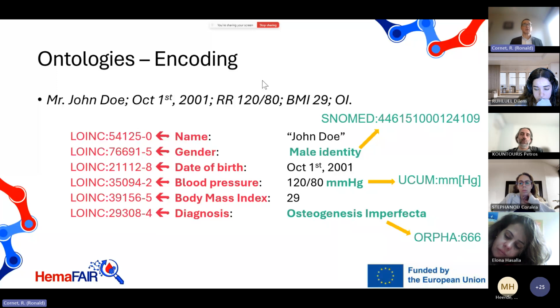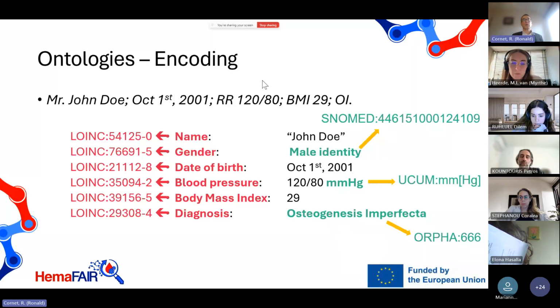And in this case, I suggest to use LOINC codes, one of these coding systems, ontologies, if you will, for coding observable entities, as they are called, or if you will, attributes. So we can encode date of birth through LOINC code 21112-8. And in a similar way, we can provide codes for each of these elements, and we can provide codes for the categorical values and units.